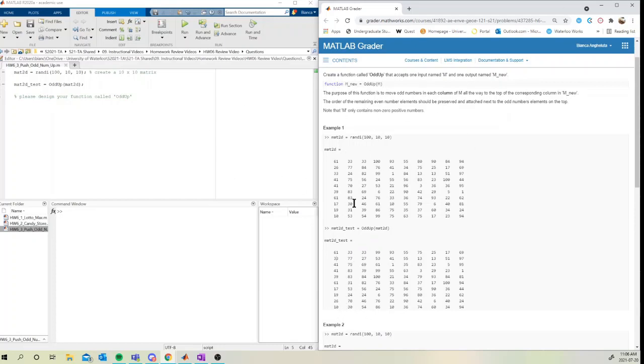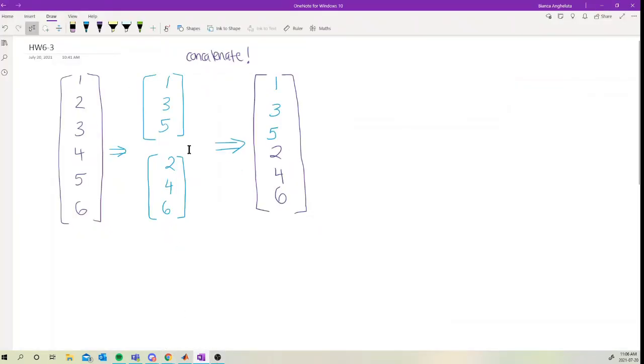So what we can do is think about how we might accomplish this. First, we would probably want to go column by column. Instead of working through the matrix all at once, we can go through each column using a loop, moving the odd numbers up within each column and going through the whole matrix that way.